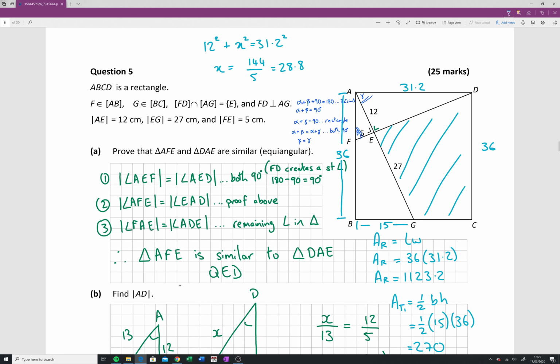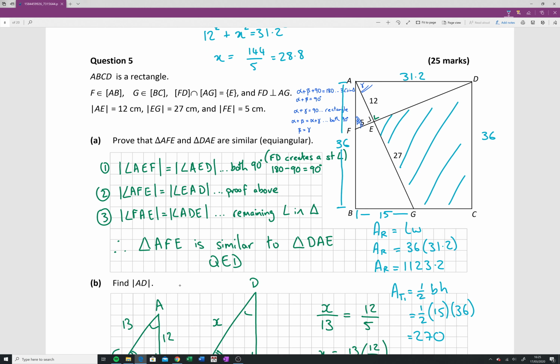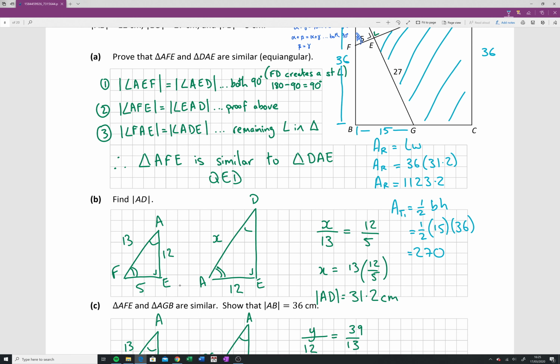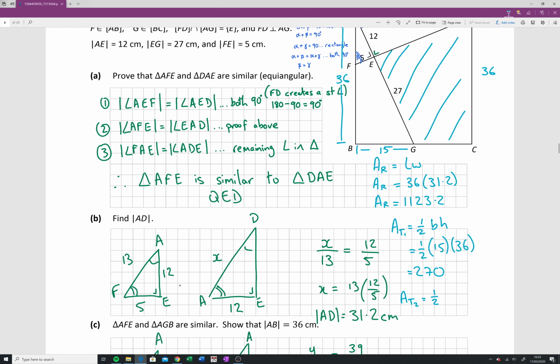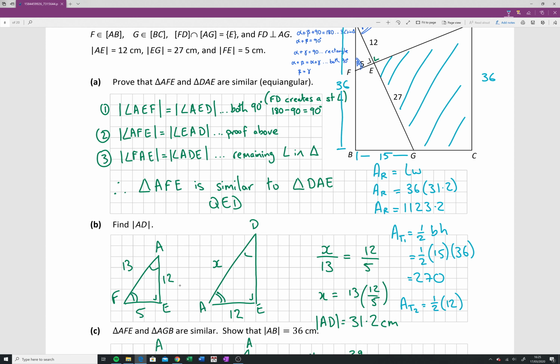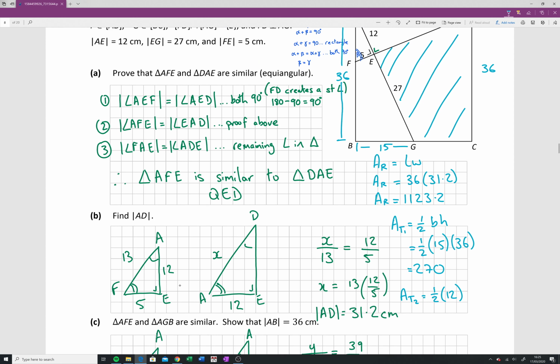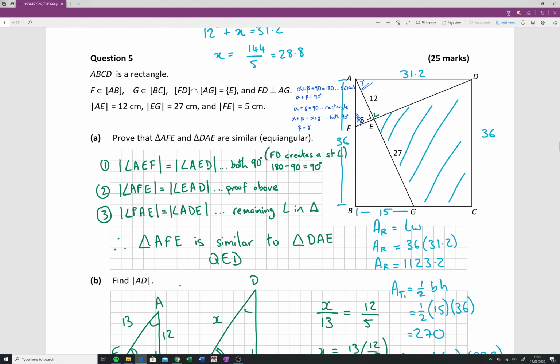So we'll get that second triangle. This is triangle ADE now. I'll get that area. We'll go with T2, and it's a half the base. This time the base I'm taking as 12. And the perpendicular height we just got, 28.8. Lovely. So multiplied by 6, and it comes out that the second triangle is equal to 172.8.